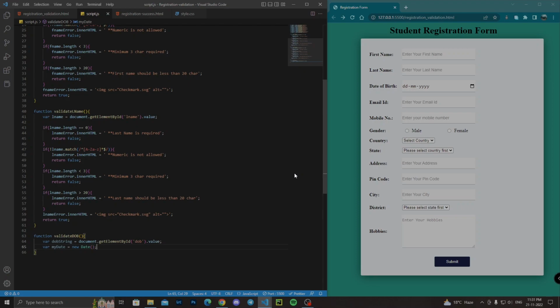Basically it will return today's date. Now we are going to split our input date into parts, where parts equals dob string dot split.